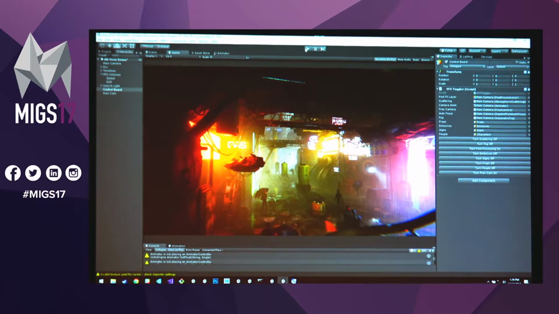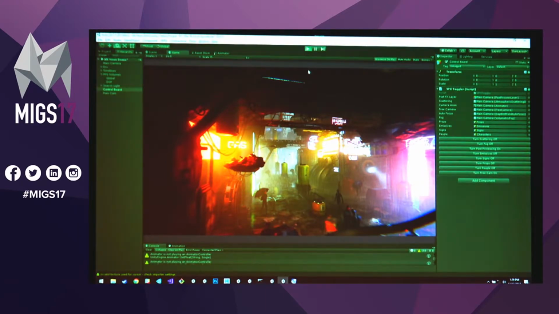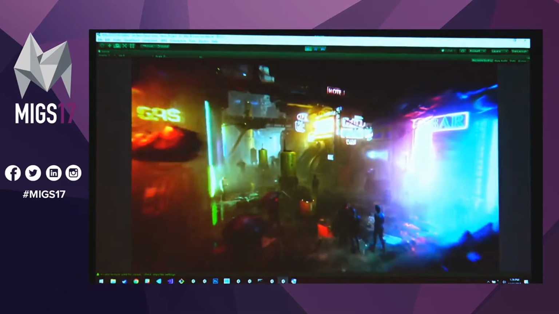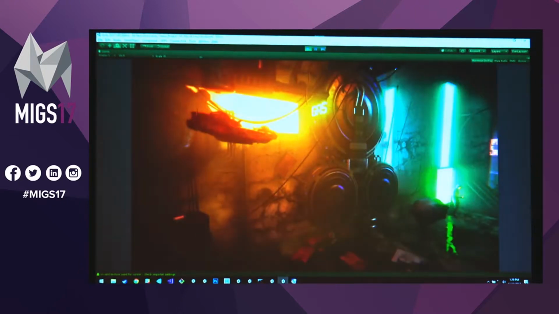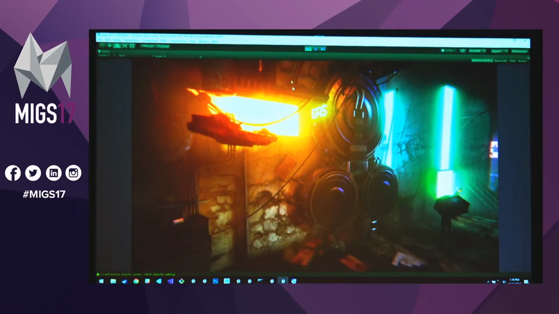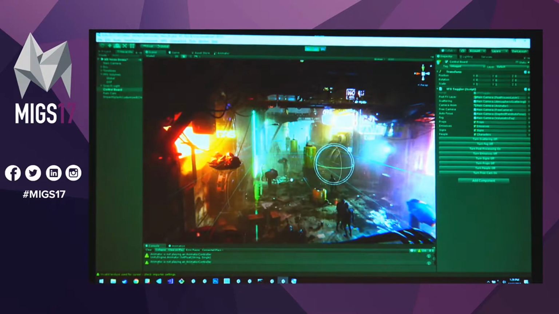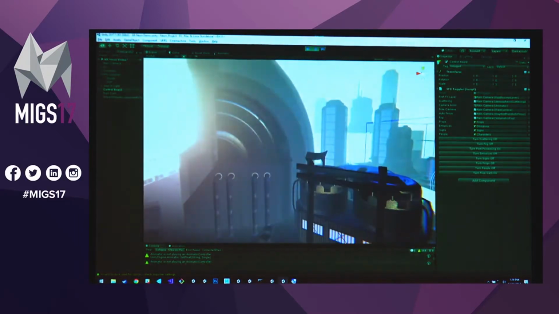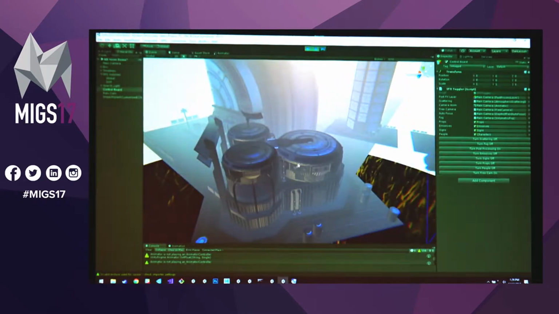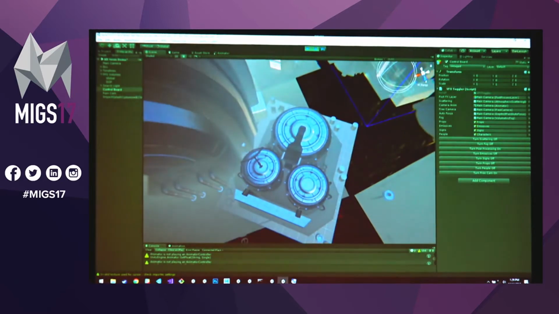And a couple of the cool things that we noticed and that Bess pointed out to us is that, again, he didn't create anything. You see this sewer system going on over here. Well, if I pause the game here and go back into the scene view, you can see that that sewer system is actually just the top of this sci-fi building pack. This was just a sci-fi building pack on the asset store. He just flipped it on its side, scaled it down a little bit, and now you have some interesting sewers in your scene there.